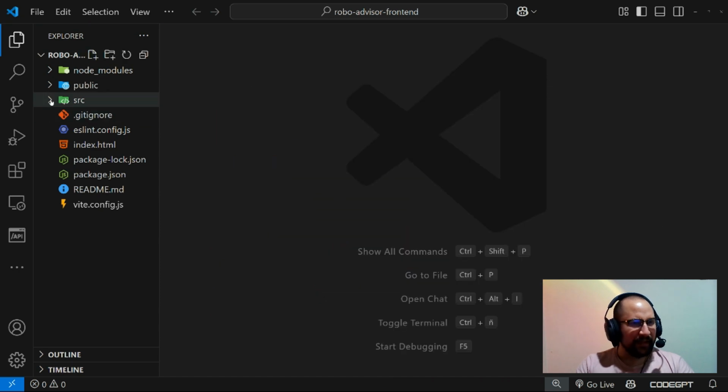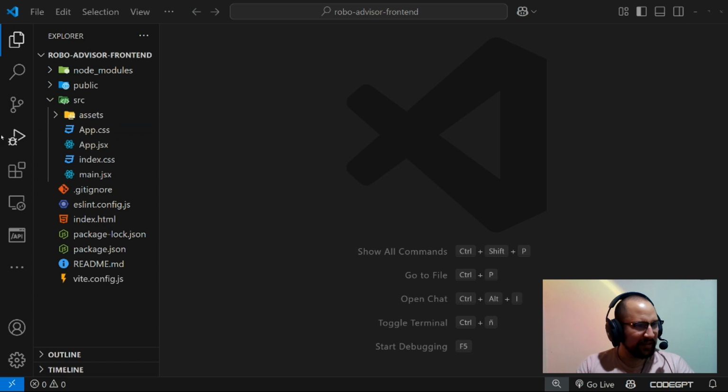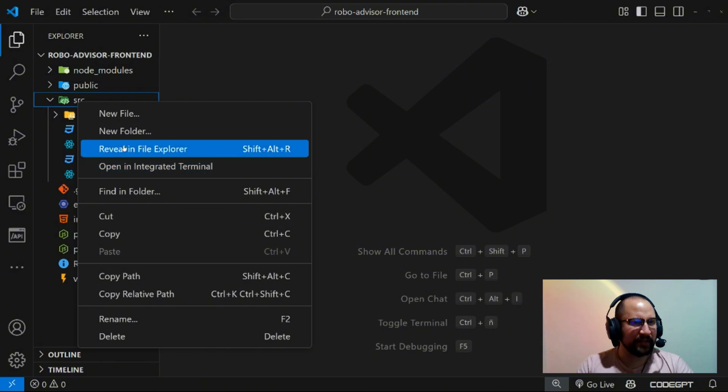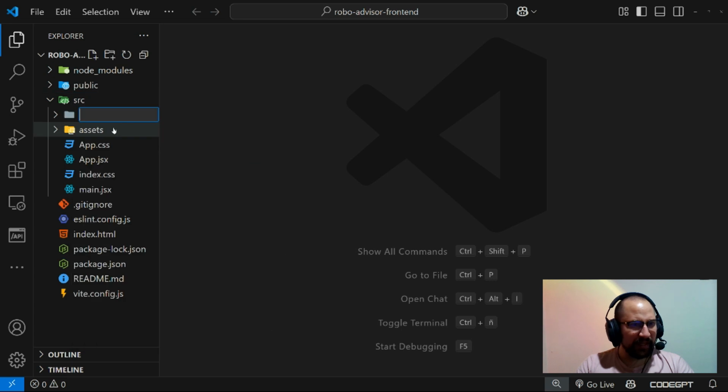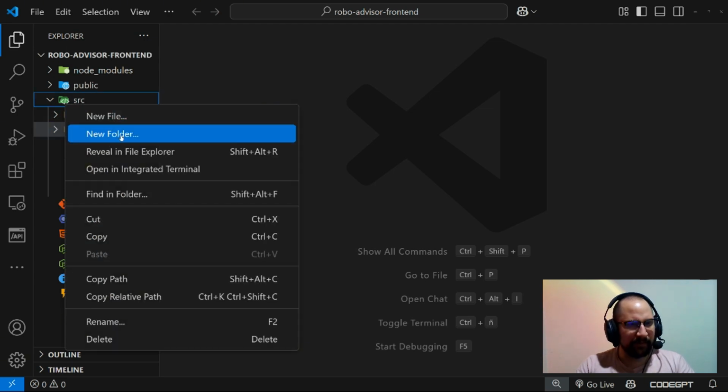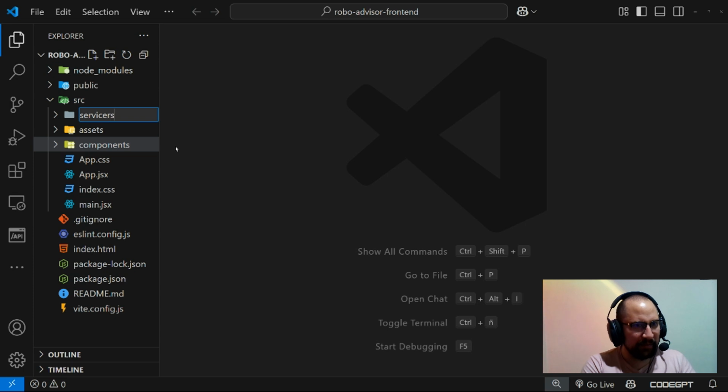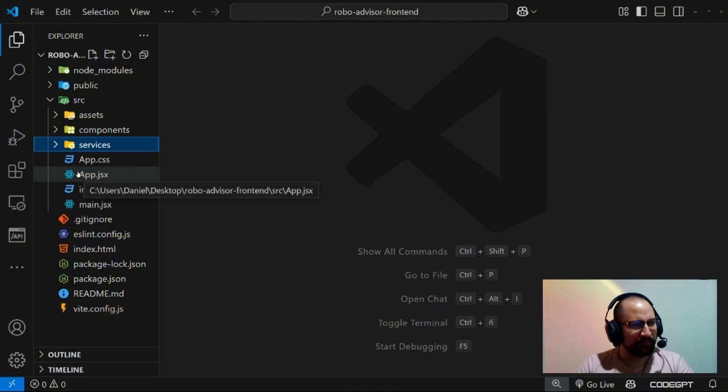Okay. The first thing is creating the folders that we need to set up our interface for the RoboAdvisor. In that case, I will use the source folder and I will create the components folder right here, and I think that I will need the services folder.